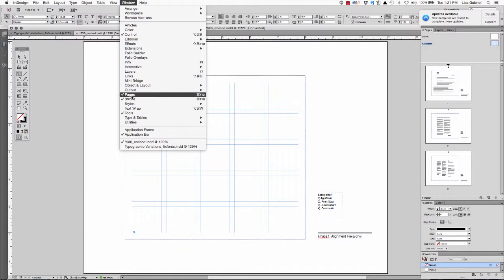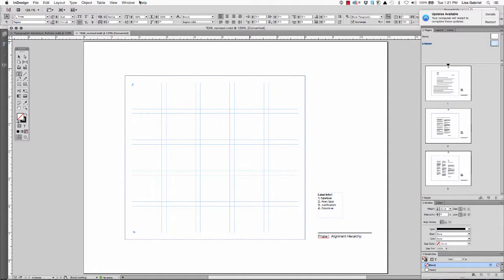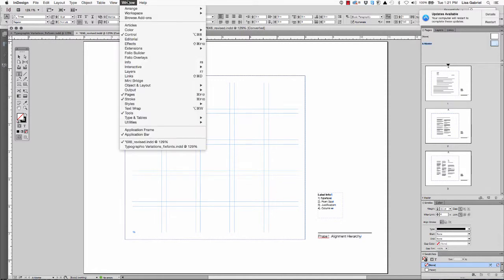If you're completely lost and you can't get the Pages panel whatsoever, then you can come up here and go to Workspace, and you could reset the Essentials workspace, and that will clear out any parameters that you've set for any of your panels and take you back to the default, as if you just launched the program or just opened it for the first time.